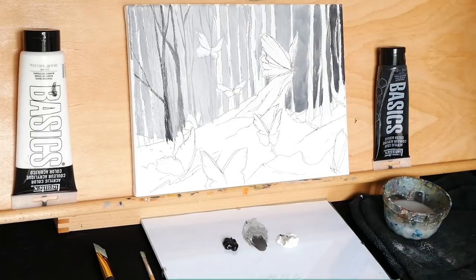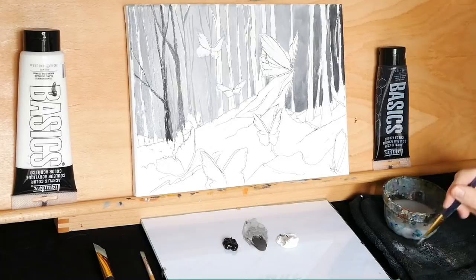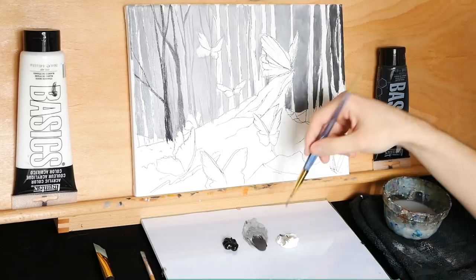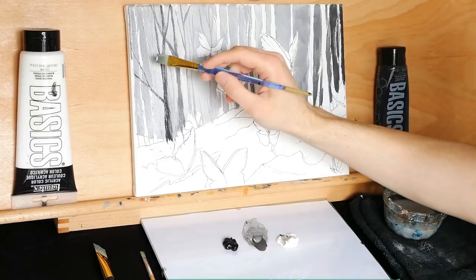So right now, we have a lot of depth because we have things that look very far away and very close. But you can also build additional depth around individual subjects. We've built depth in the atmosphere, we've built depth in the landscape, but each individual subject can have its own depth as well. So I'm going to take a little bit of extra titanium white, mix that into our mixture, and then if the light's coming from here, really this middle area, then everything on the left-hand side of it, the subject is going to have a highlight on the right-hand side of it.